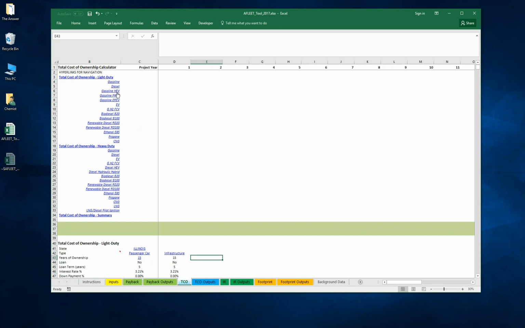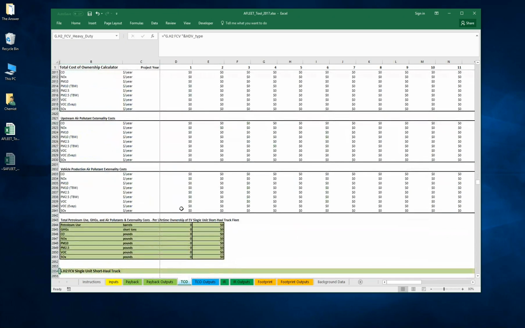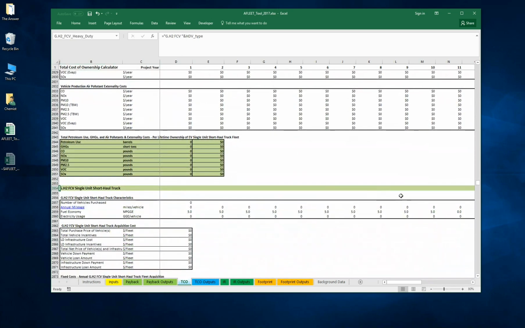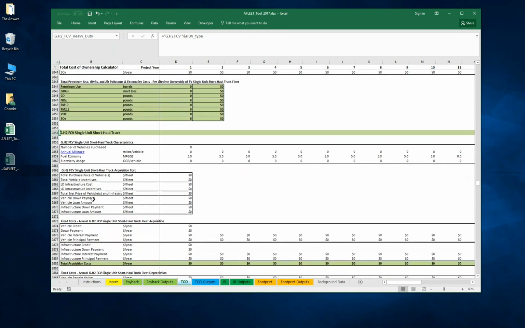What you can do instead is use these hyperlinks up here. So if you want to look at heavy duty, let's say ethanol, you can click right here. Actually, no, ethanol is not a good example. Let's just say a heavy duty fuel cell vehicle. Cool. That brings you right here, which is, as you can see, more than halfway down the page. And this is pretty much everything that's being used in the total cost of ownership.